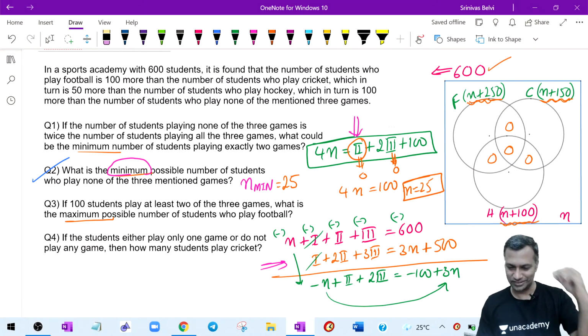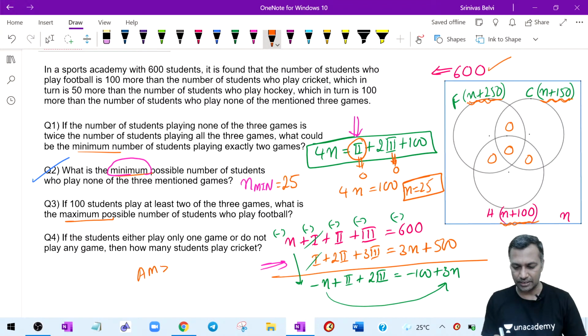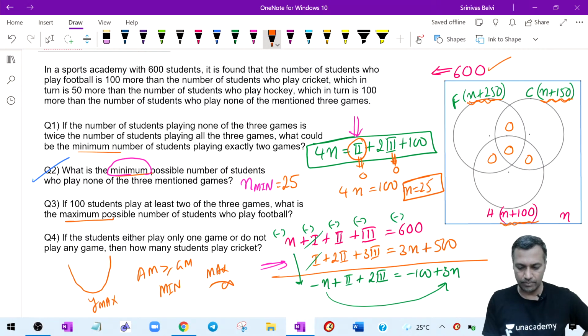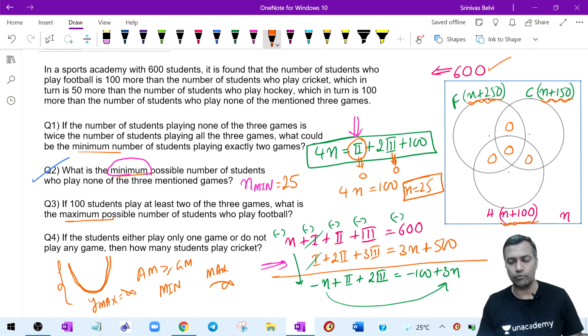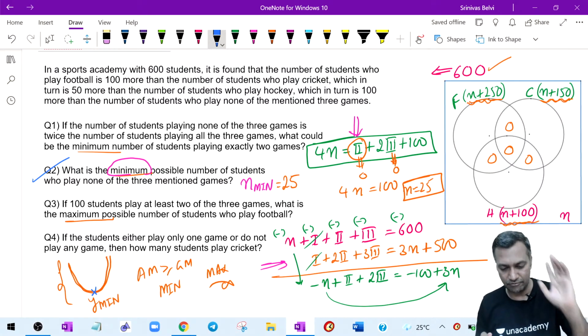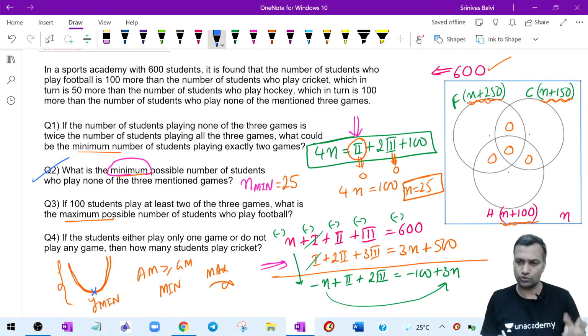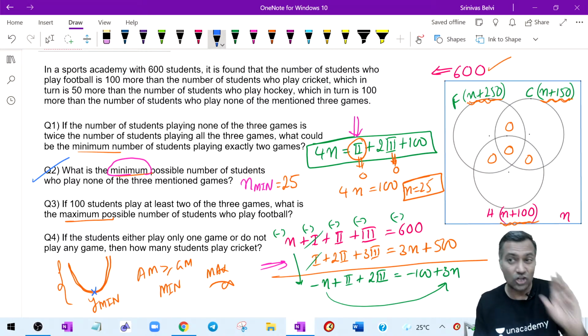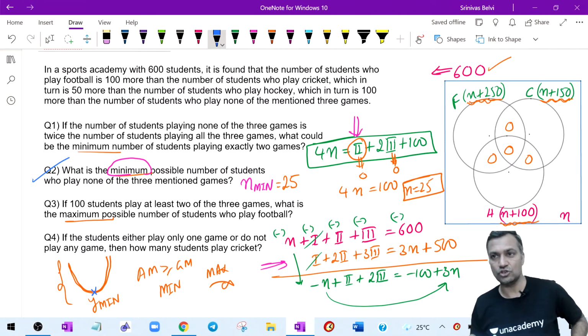Whenever they ask questions, there will be a rationale behind it. Every time some boundaries will fail. For example, when you are doing AM greater than GM, sometimes they will ask minima only. They will not ask maxima, reason being maxima is infinity. If I give an open curve like this and ask for y maxima, you will say it is infinity. Why should I solve a quadratic? You just tell me that the quadratic is opening upward. I don't need any formula because y maxima is infinity. What can trouble me is y minima. Tell me the minimum value of y. Now it troubles a little bit. I may have to differentiate this curve, or I may know the formula directly. Either way, sometimes both limits won't make sense, and you should factor that also.